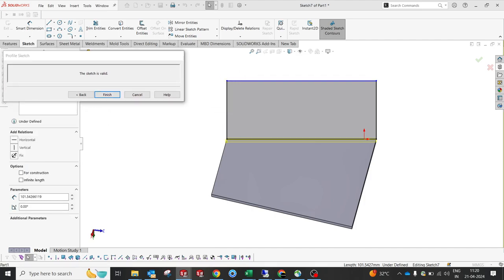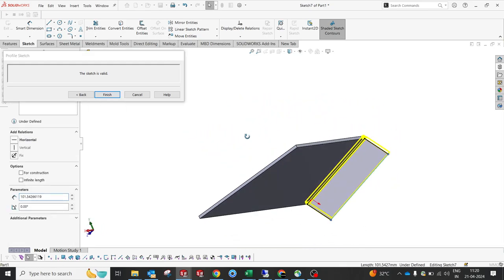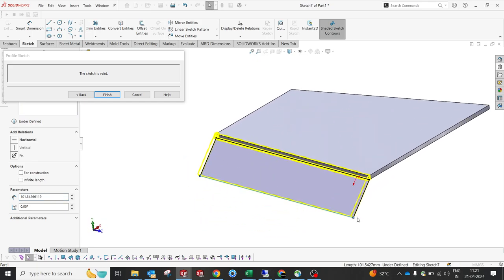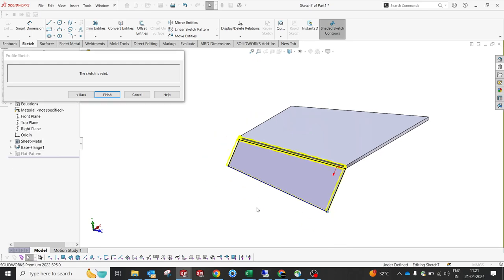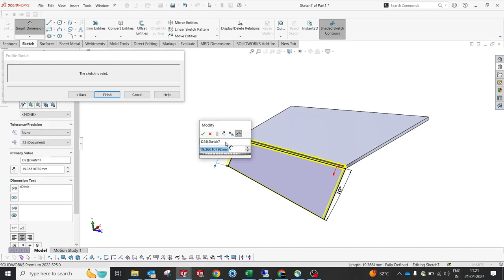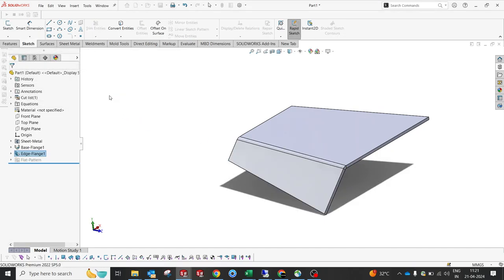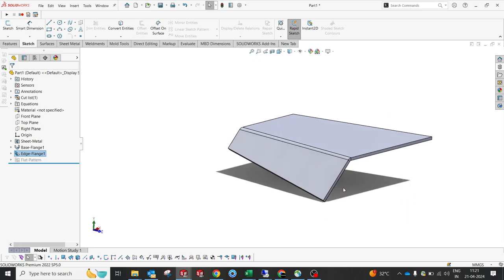I will remove this, and I'm going to bring it here, and just drag it like this. Now I will make it 10 degrees. Make sure it is 10 for now from this profile, and I would like to have 16 mm. Moreover, if you want, you can make it 20. It's up to you. Then I'm going to select finish. It will create as per our customized profile. So now it's easy for us to maintain this kind of profile.